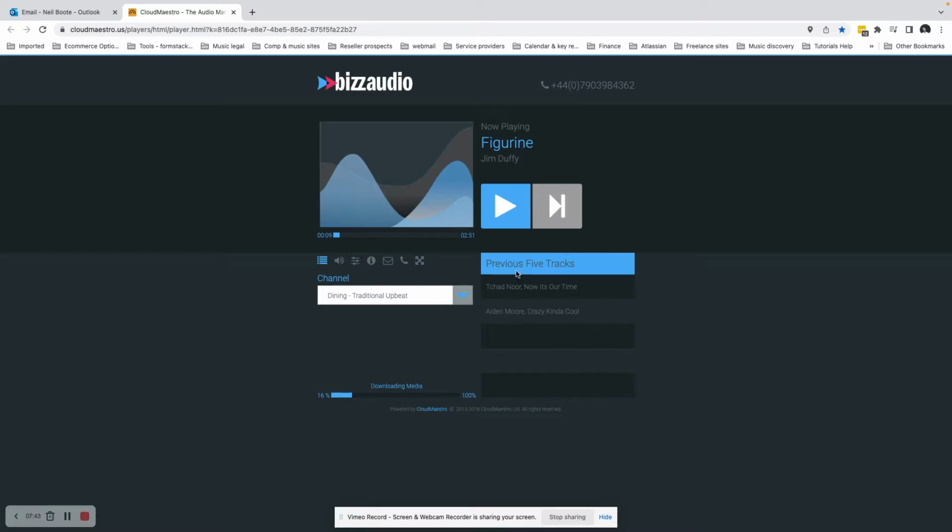The only other feature worth mentioning now, I think, is the previous 5 tracks, and that's only there if, for example, there's a track that you don't like and you want to talk to us about blacklisting that, because that's a service that we offer. You don't want that included in your service, then we can simply organize that on the back end of the service. But you might have heard the track and then can't remember which track it was, but it was 2 tracks ago. So this can be quite useful just in giving you the information about what tracks you've just played.